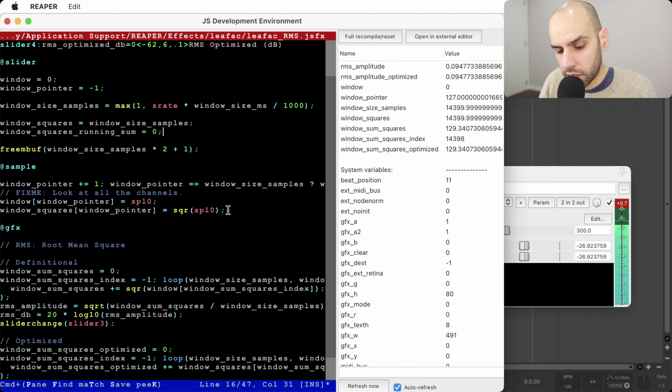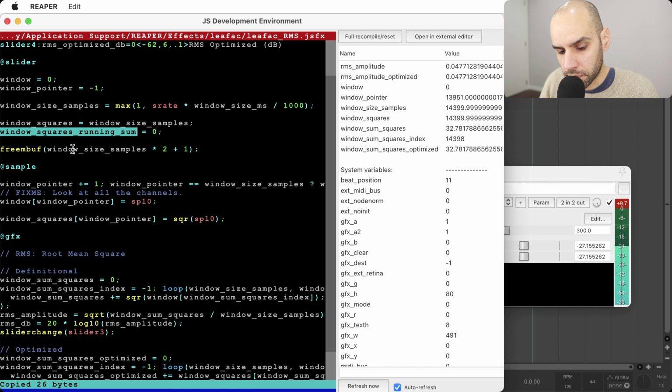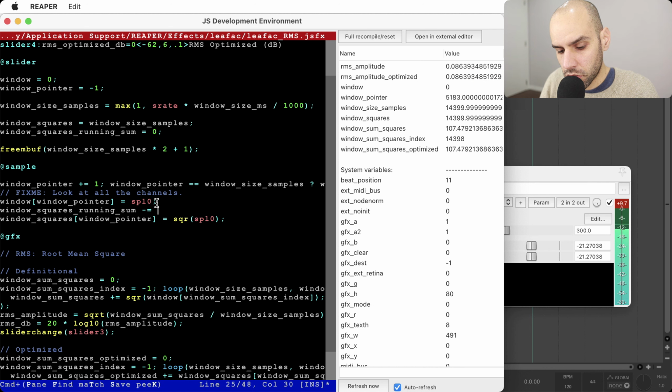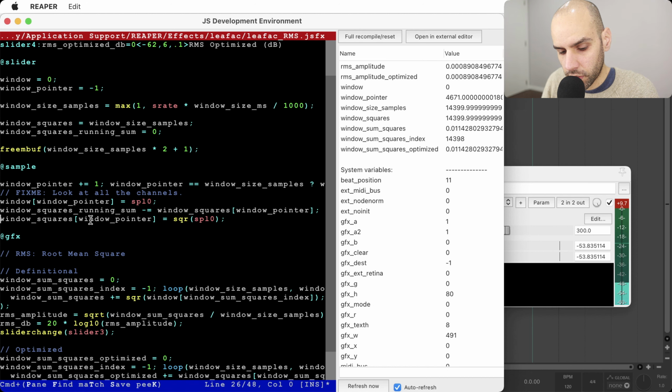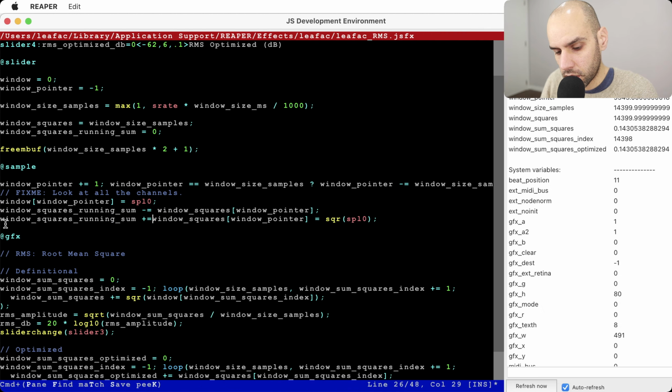And then here, when we are doing this, first of all, in the running sum, I'm going to subtract whatever was already there. Then I am going to add back whatever is the new value.